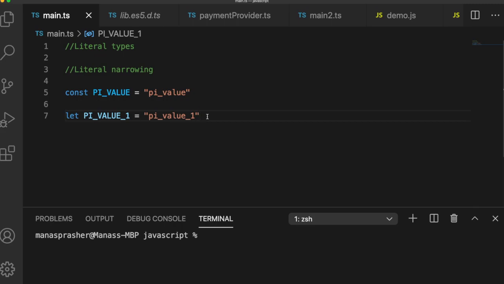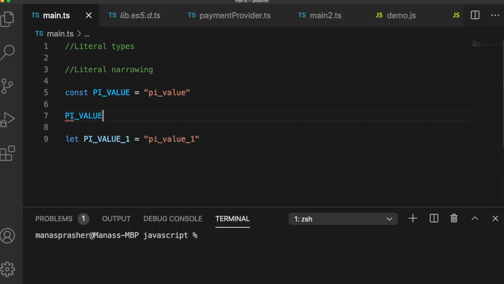One thing we know is that with the constant pi value, you can't write this value again because of the constant. And the reason you can't is because this pi value has the type of pi value.